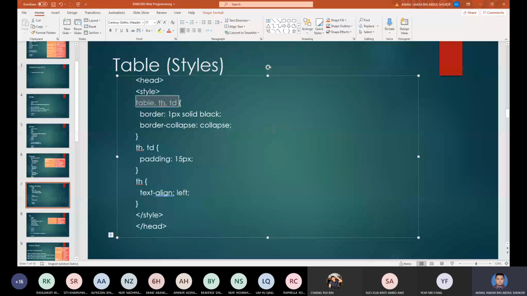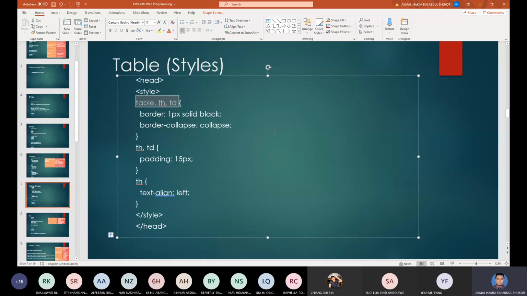Okay, the reason why we have border collapse, if you try to remove it, you can see that your borders have a lot of spaces. And if you collapse it, then it will usually be like a regular table with one line. And then here you can see the format of the border: the size, the type, and the color. So for borders, you can have a lot of different types. You can change color, you can change the size. So solid is very basic. You can write lines, you can do dots, and colors. You can change whatever color you like. You can either write the color or you can use the color code.